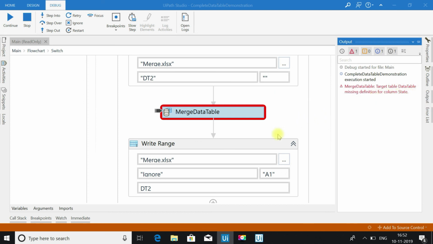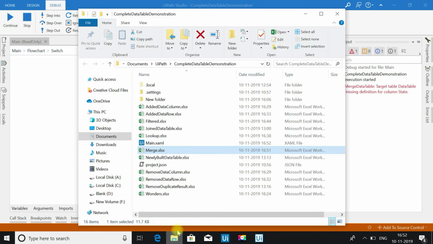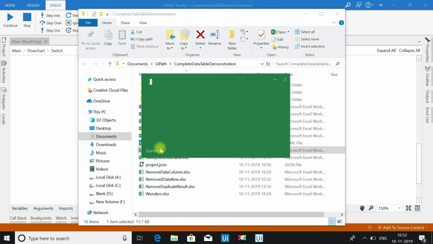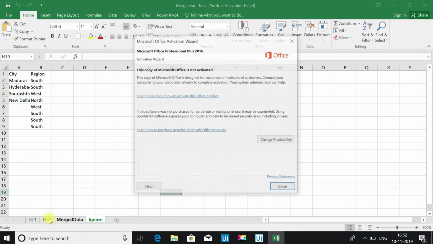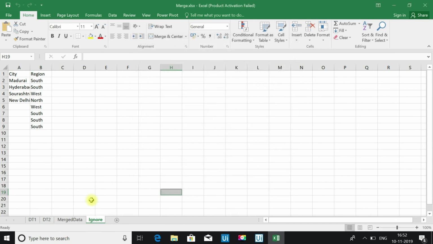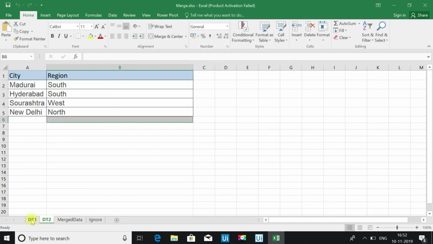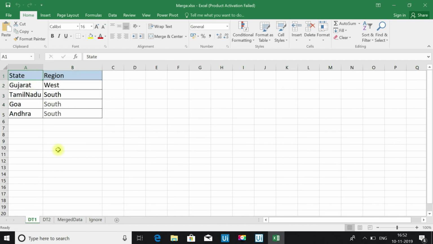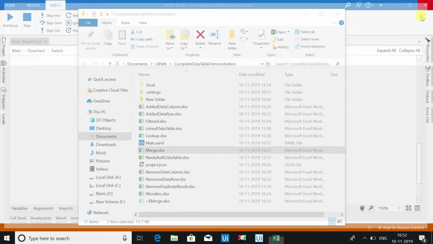It is comparing the destination column with the original column, and since the state column is missing, it is throwing an error.